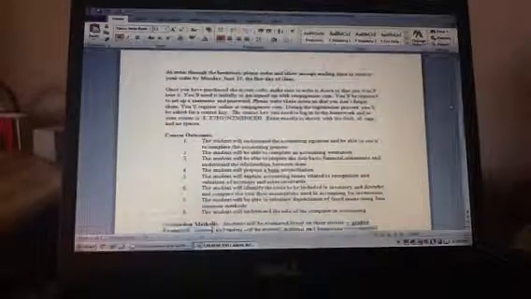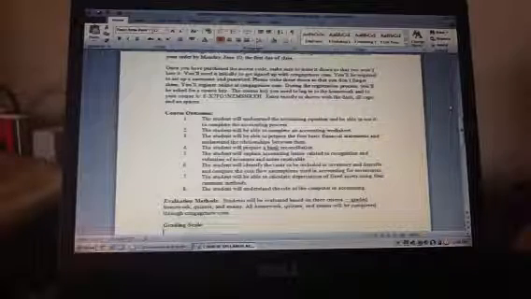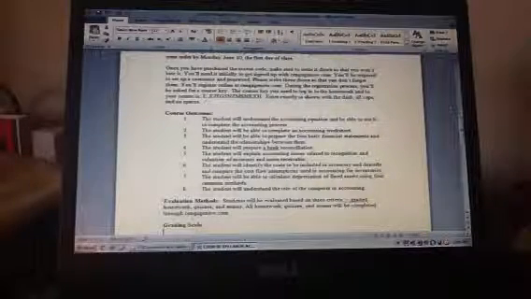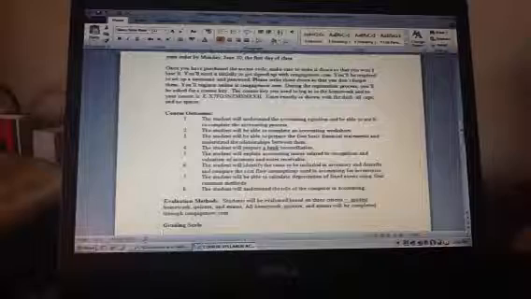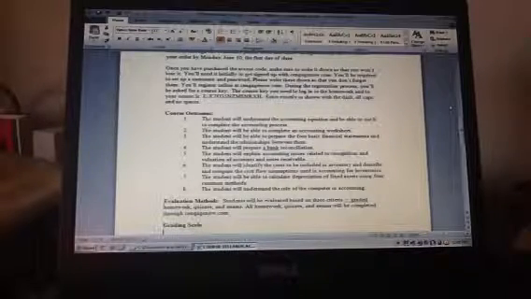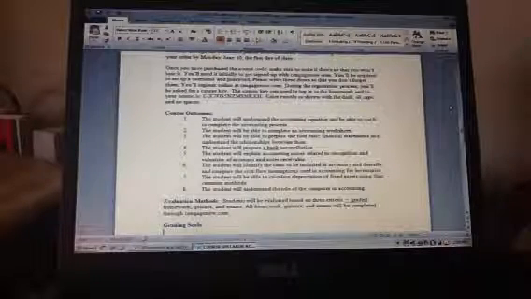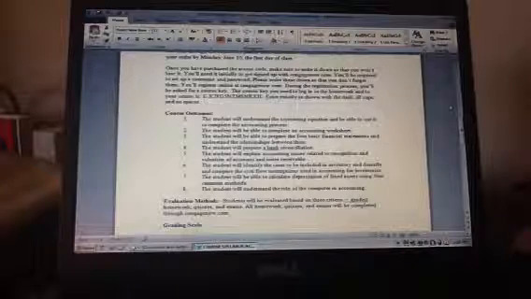Once you've purchased the access code, make sure and write it down so that you won't lose it. You will need that initially to get signed up with cengagenow.com. So you'll need to go to that website. You'll be required to set up a username and password. Please write those down so that you don't forget them.